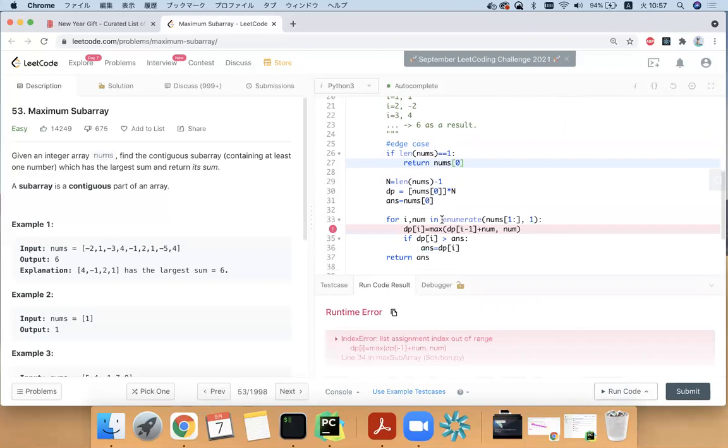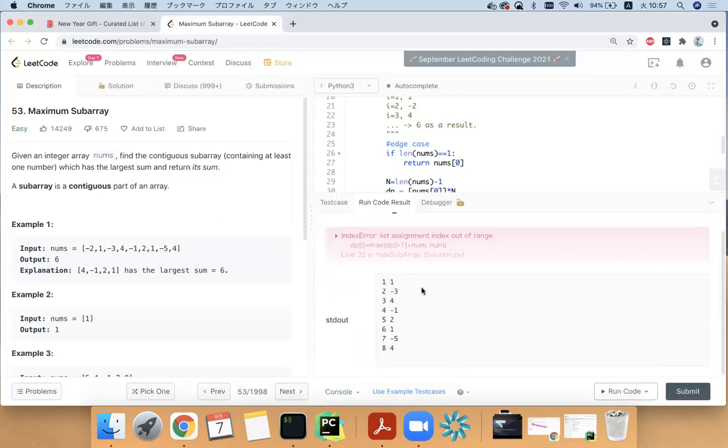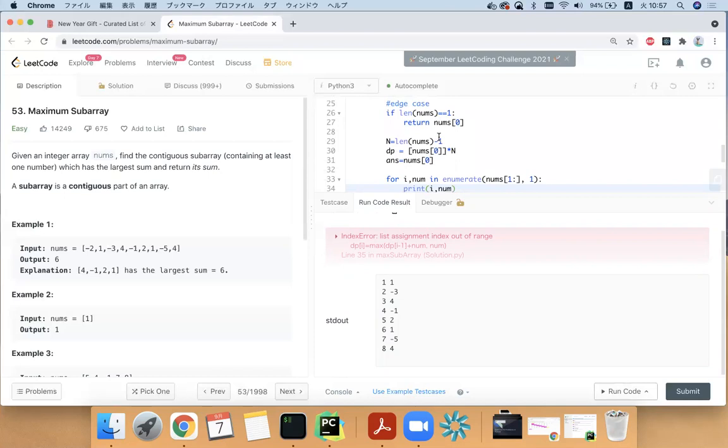Ooh, out of index. Let me do the print. So list assignment index out of range.